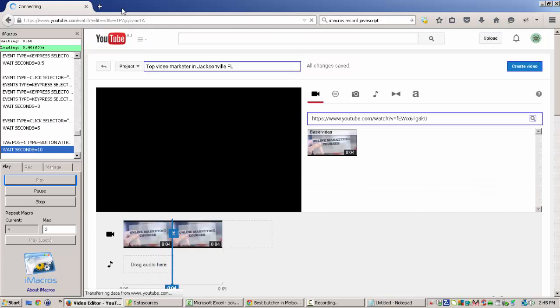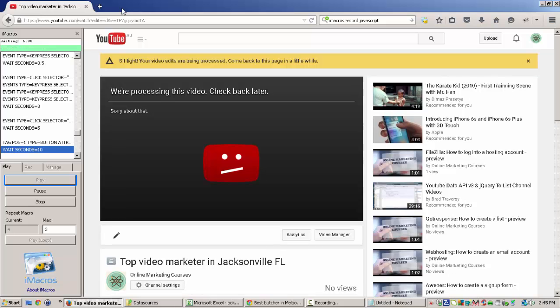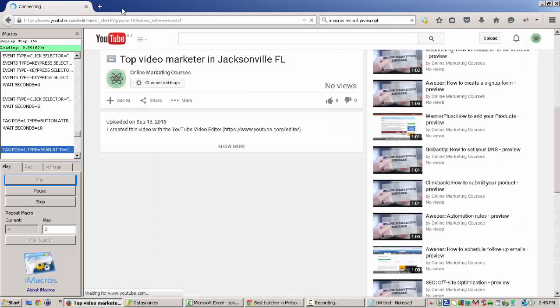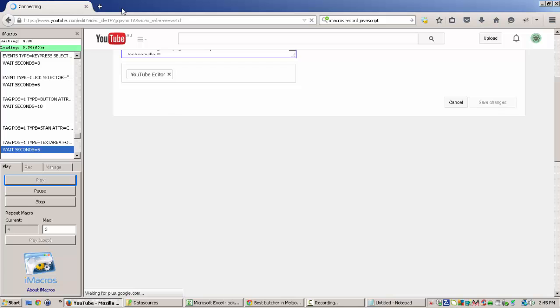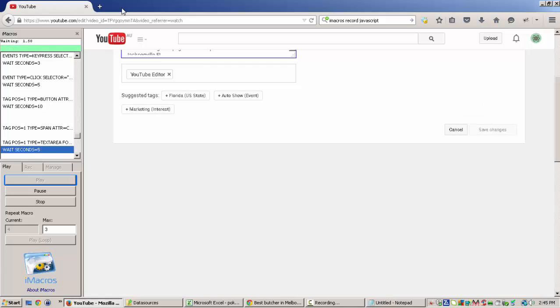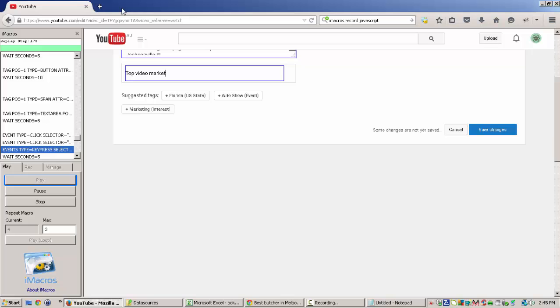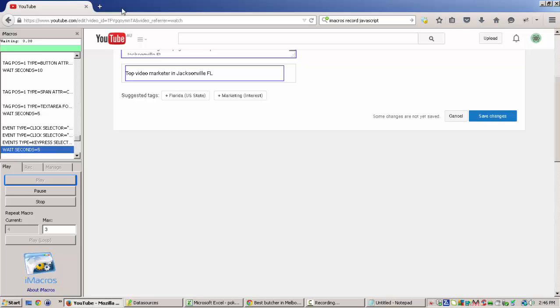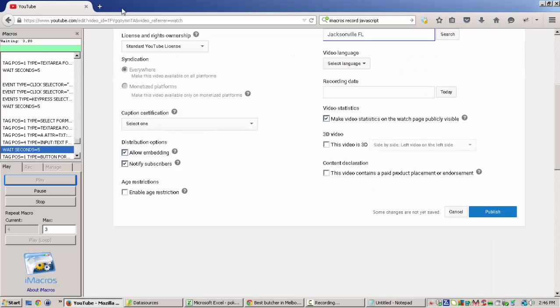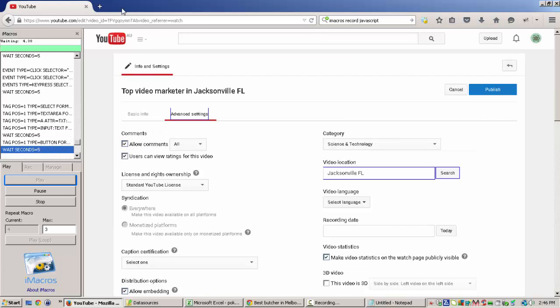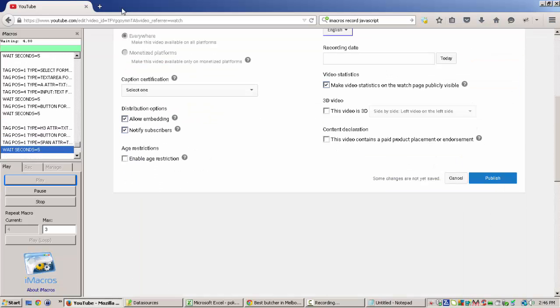And I've built in the create video button, sorry. Next, it's going to hit the edit button. And at the moment, it's waiting 10 seconds. So over on the top left, you can see a countdown while it's doing the waiting. So here it's put in the various descriptions. There it's putting in a tag. It's going to go over to the advanced thing next to whether it's already done there. Here you go, it's going to the advanced one. It's putting in that it's in Jacksonville, Florida. In a minute, it'll put in the language and the date.